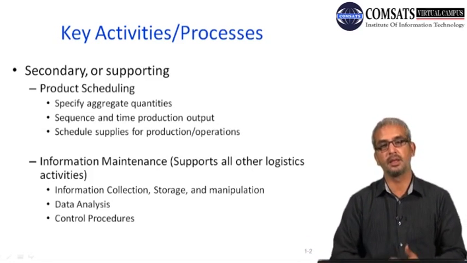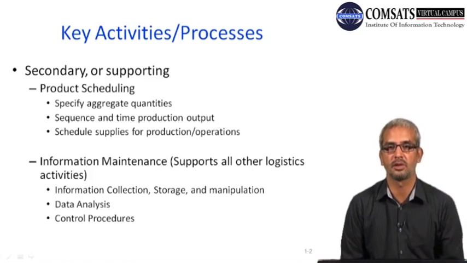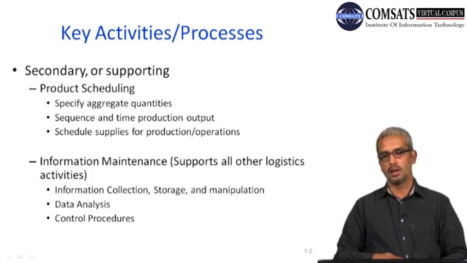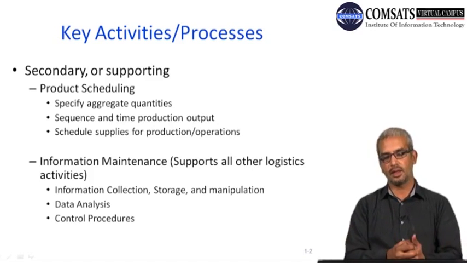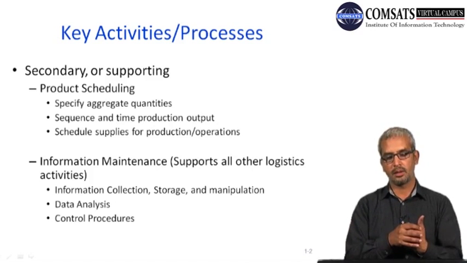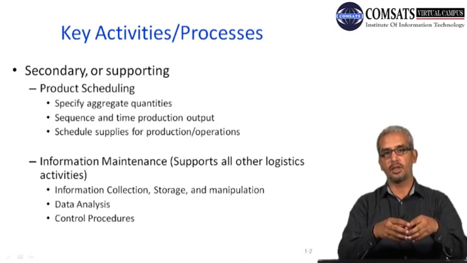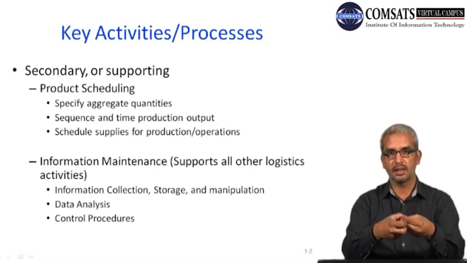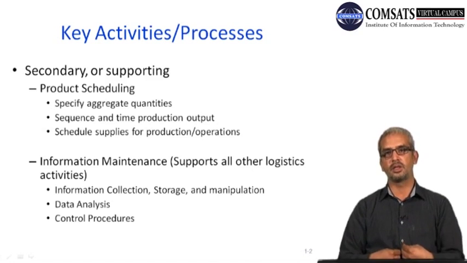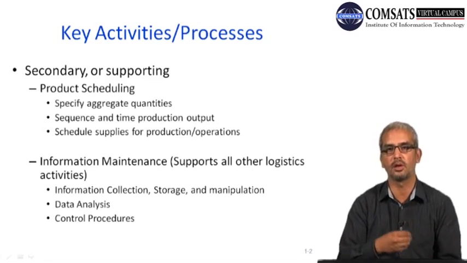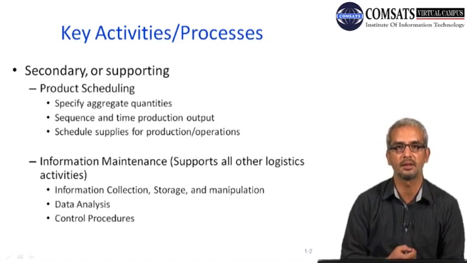Then there must be control procedures for the information, because in certain cases the information is confidential as well, for the sole survival of the firm. And secondly, how the information is disseminated, to what level, and how, because information is to be provided in such a manner that the receiver should be able to interpret the information in the best and most optimal manner with minimal effort. That is the main aspect.